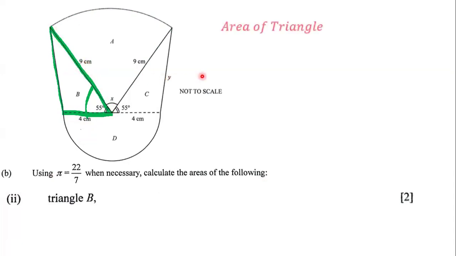And so for the area of the triangle, we can use this formula. One of the formulas that we could use to figure out the area of a triangle is ab multiplied by sine C.